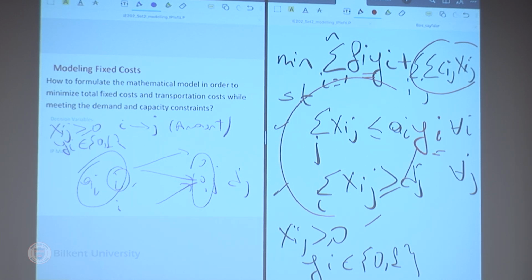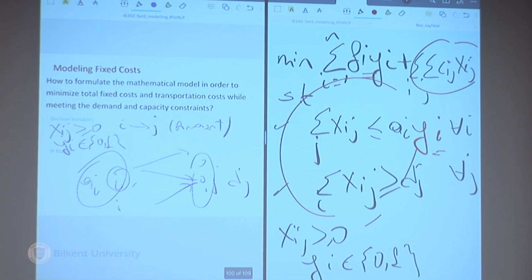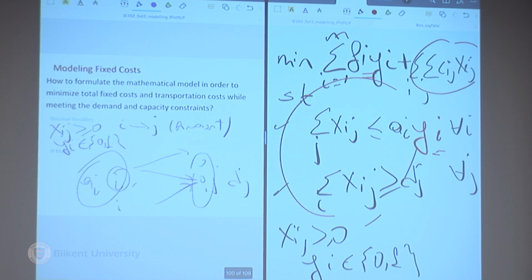If you have any questions, you have to ask. Otherwise, I'm going to another problem. Yes? I was going over which? M, and j is over N. Yeah, thank you. Any other thing? Should we also write x_ij is integer? No, because I define it as an amount. It was like electricity. If it were integer, you would have to, but I was using the example with electricity, so it's an amount.